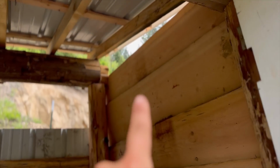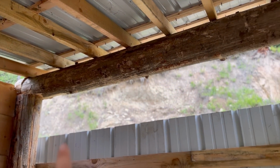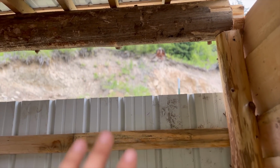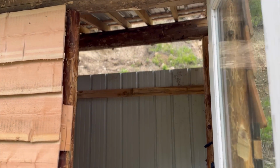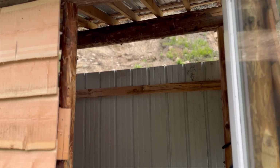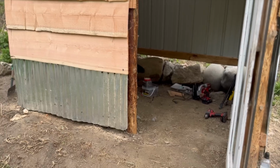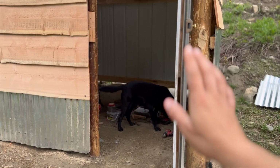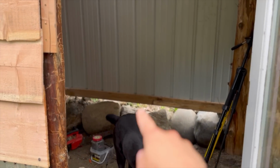So what we have left to do is finish up both walls. We need to just cut one piece for there, one piece for there. We're gonna put up some chicken wire on this back wall here as a vent. This shelter is not going to be getting used much during the winter. It's mostly going to be a summertime shelter. So we're going to need all the ventilation we can get because it does get hot here in the summertime. We have a bit of dirt work to do, smooth all this out. We have to get some gravel for the inside of there, just make the outside look nice, fill up the back with some more rocks.